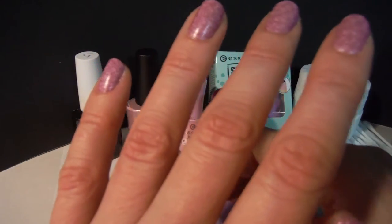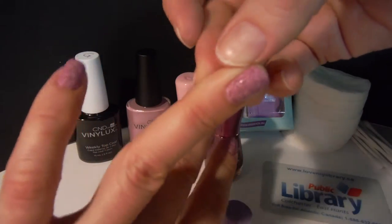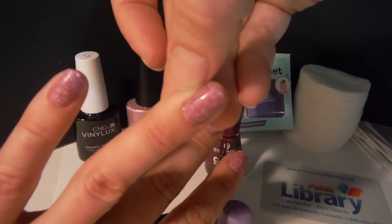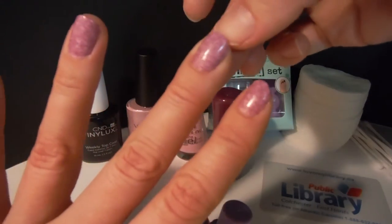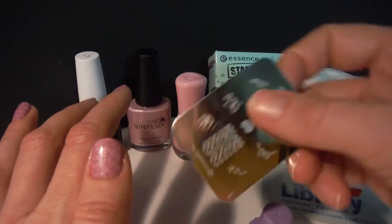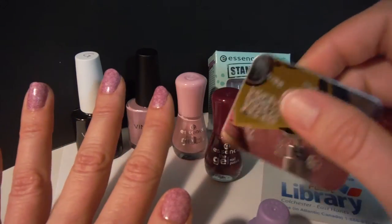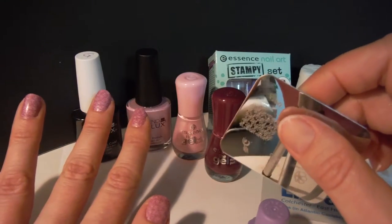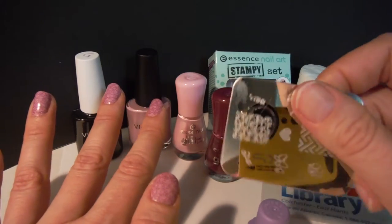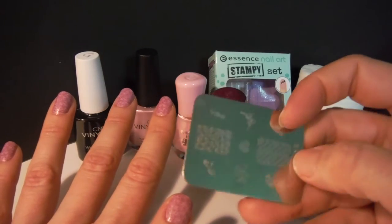There's no way I can get this on how I would like it to look. This one was quite okay — I had the edge missing and I just applied it again on the edge, which is kind of possible, but you have to match it up and there's no way you can match it up without it looking weird. I did my thumb this way, attached a little piece, and it doesn't look too badly — but it's still not the quality of stamping I would like if I'm going around with it.